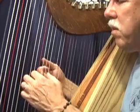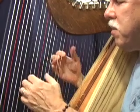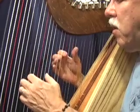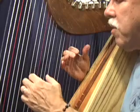We're going to go one, makes no difference. Three-quarter time, we'll take a simple tune. Amazing Grace. Comes in on the third beat.